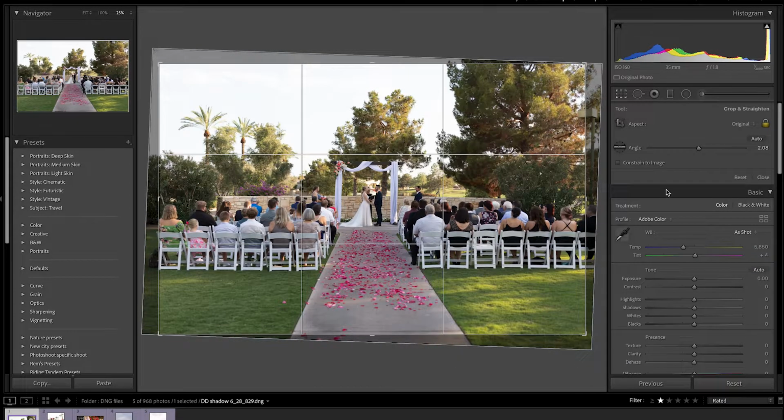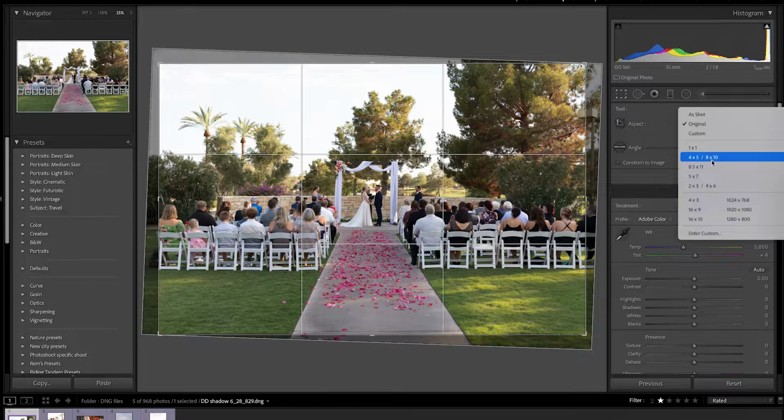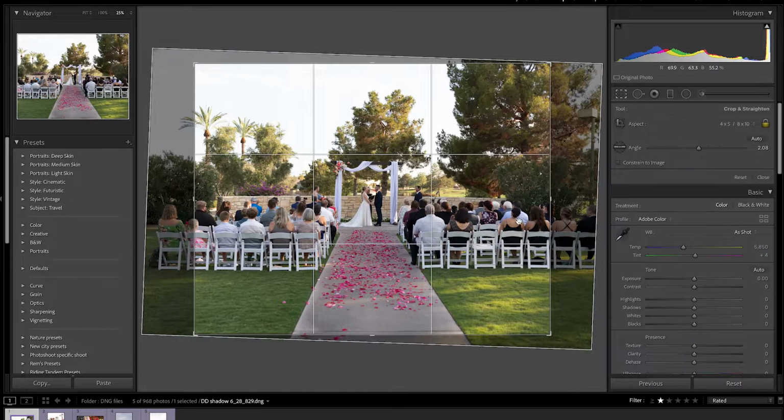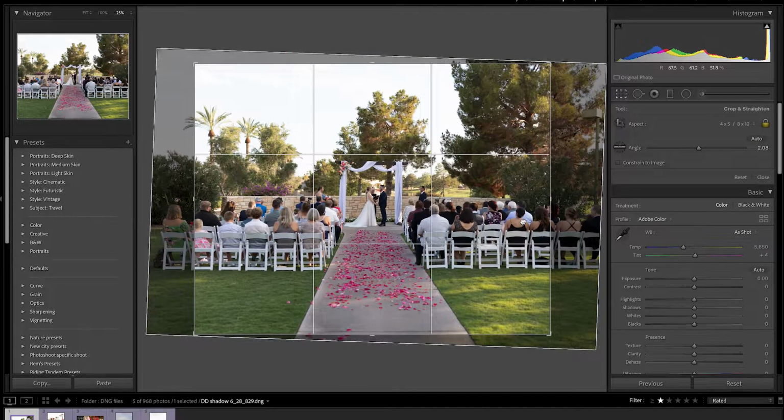So now that this is straight, I normally always crop my images down to 4:5 and then straighten the subject a little bit like that. The reason I do 4:5 is that it's a good base printing size if the couple wants to print these images down the line. It's also the dimensions used for Instagram, so it just makes sense. And it also gives you a little bit more room to work with.